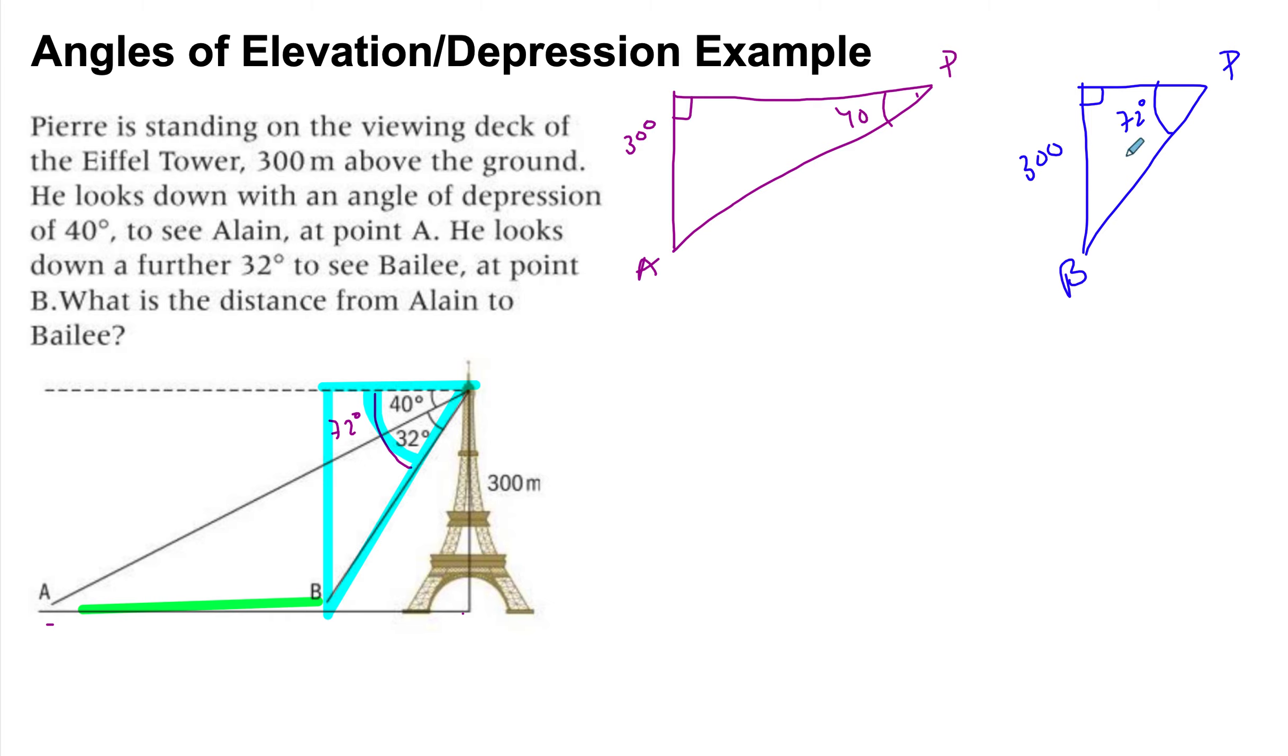This is my right angle. So now that we have the constructions, you can see two right angle triangles. And you can see that if I can find, well, this distance is going to be the same as this distance.